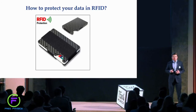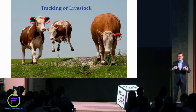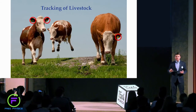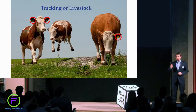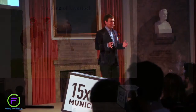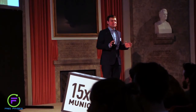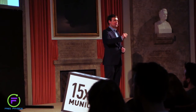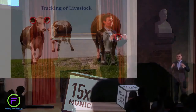Let's look at another example with items much bigger than cards that you can't put into a metal wallet — cows. In this case you cannot block the signal because you want the technology to work and track your belongings. But from the other side, you don't want your neighbor to know the location of your cows because this could help him steal them. So a completely different approach must be used: we should check the identity of a device querying the tags, and tags should only respond to the real owners of these objects.